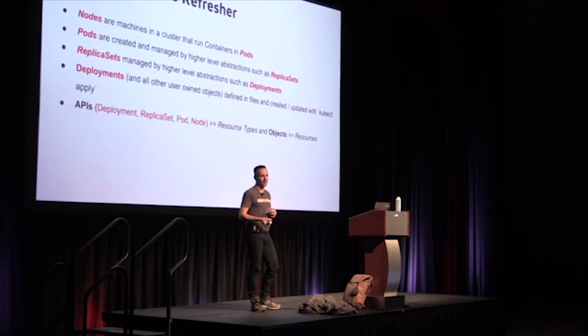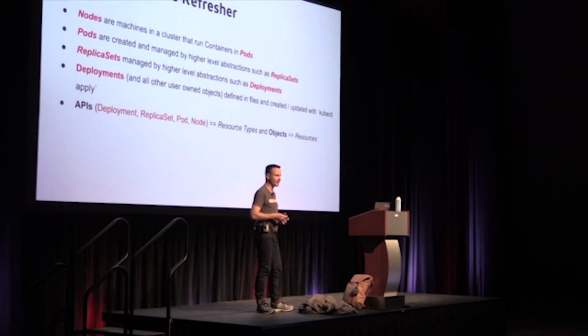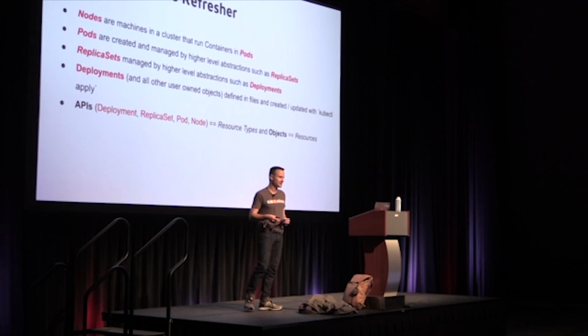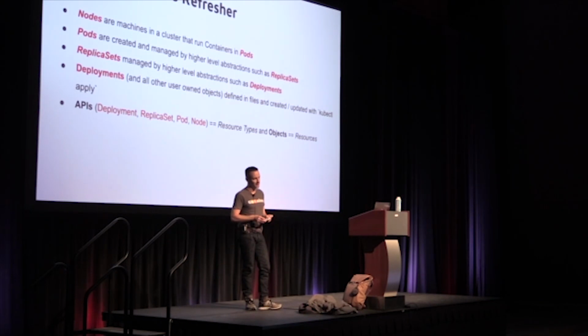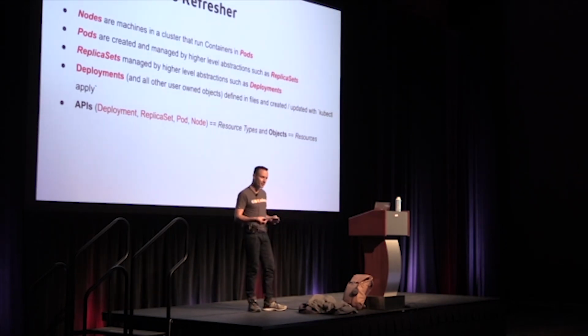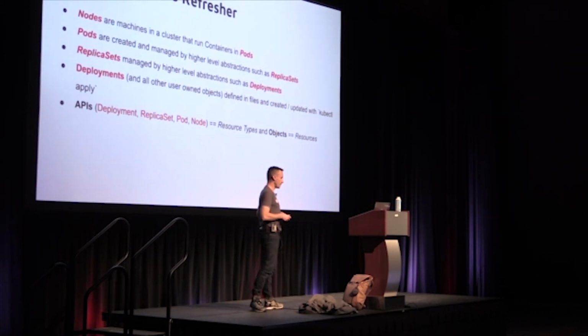Users typically don't create pods directly. Instead, they have higher level abstractions that can manage the creation of pods for them. For instance, replica sets have a count, and you can just say, I want n instances of pods that look like this, and the replica set will go ahead and stamp those out for you. There's even higher level abstractions, such as deployments, that can take care of things such as updating a replica set. So you can do a rolling update where at some point in time you want 2 versions of pods out, as you shift traffic and load from an old version to a new version. And all these APIs, the deployments, the replica sets, pods, and stuff, are called resource types. And the objects and the instances are called resources.